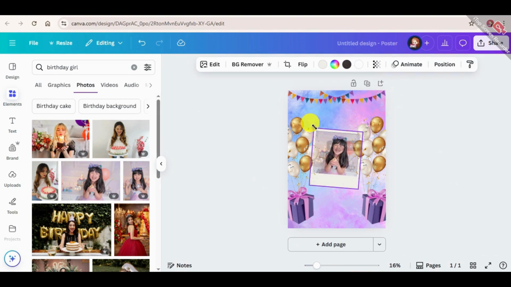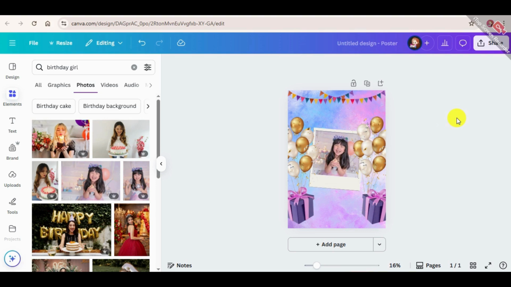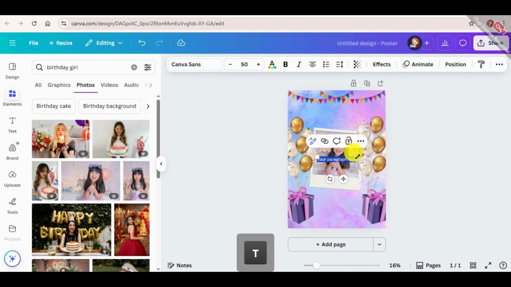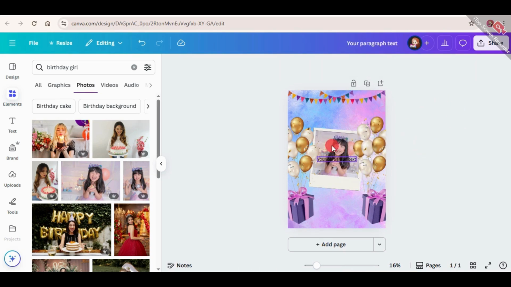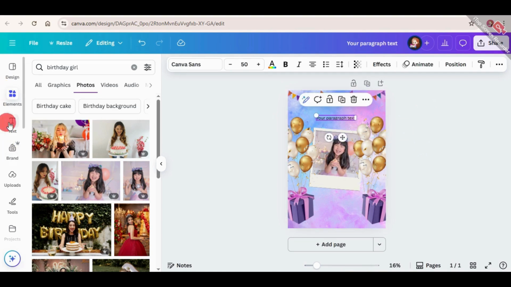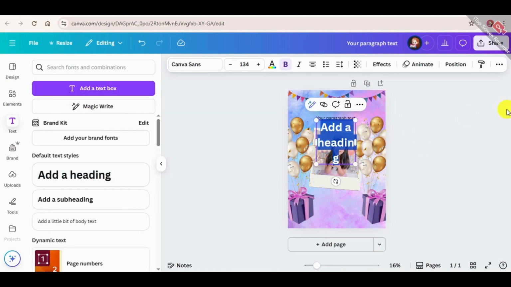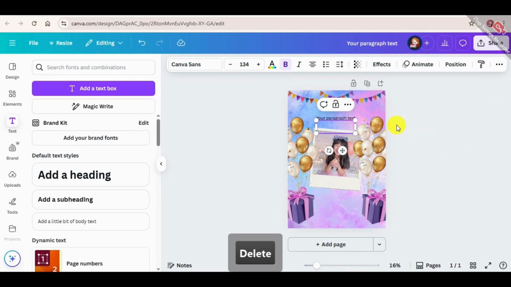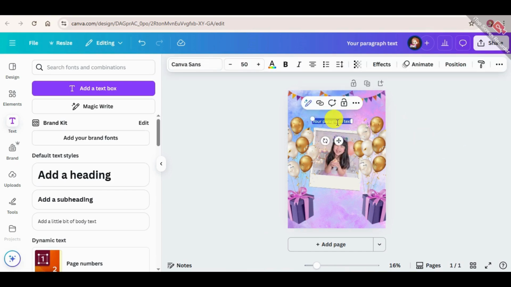Now it's the turn of text. Why not we use some text? We use the frames, elements. Now it's time for some fun text. That's right. If we click on T, it is a shortcut for text. Or you can even go here and search for the text you want. Like this, T is just a shortcut.